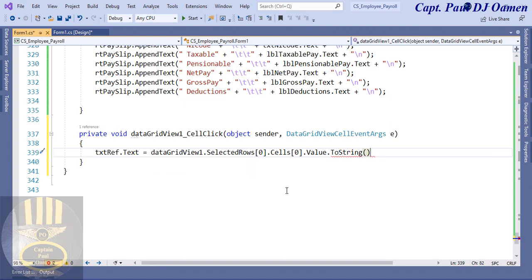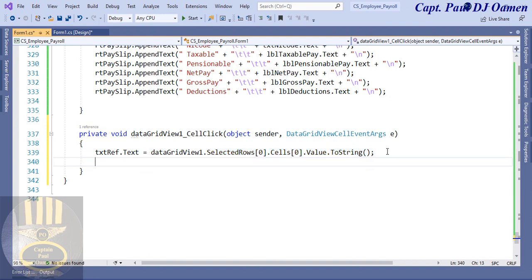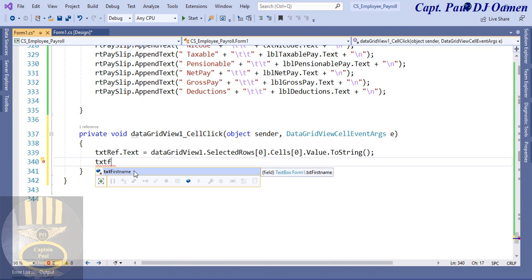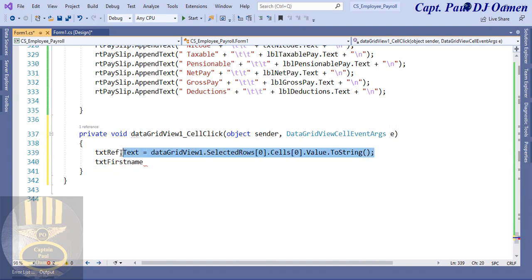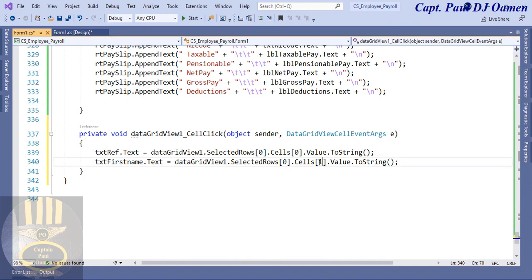There, that's the very first one. Enter semicolon. And the next one, copy that, txt first name. Let's just copy it up to text and paste that in there, and the cell will become 1.